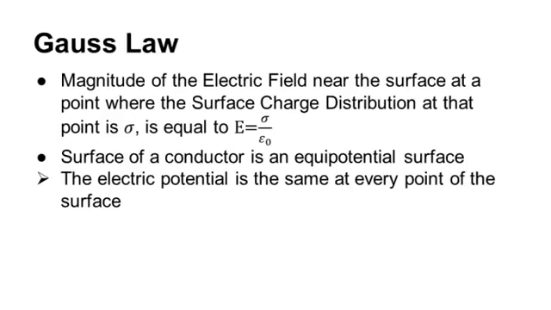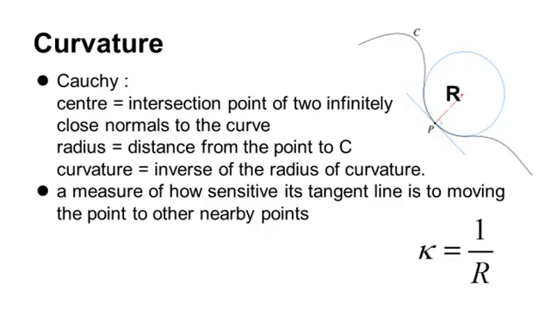Based on the concept of passing through the surface, we came up with 3 interesting applications. Firstly is the switch, and the switch is based on 2 concepts. Firstly is Gauss's law, which states that the electric field is equal to the charge density over permittivity, and also the curvature, which is redefined by 1 over r here.